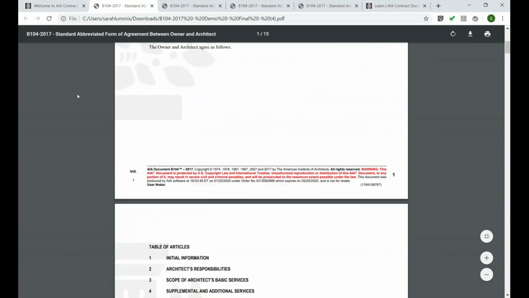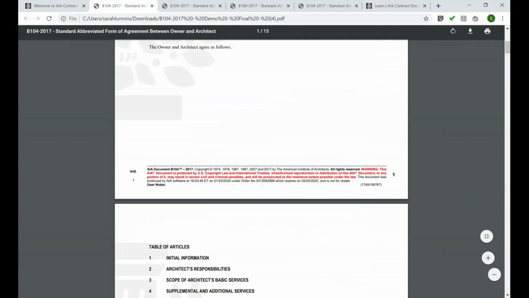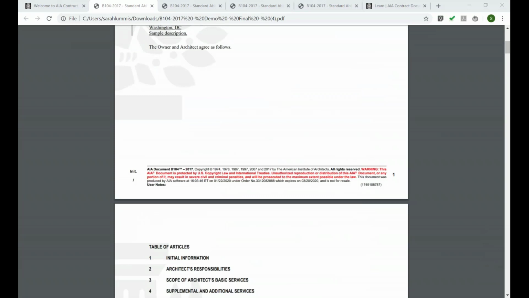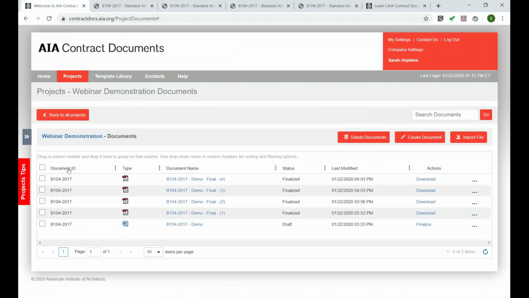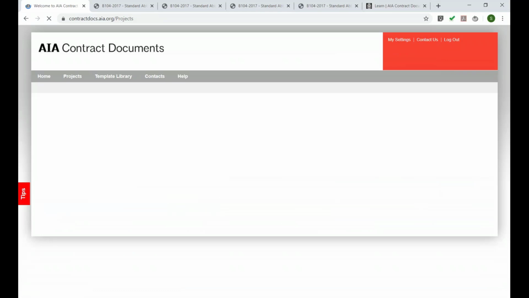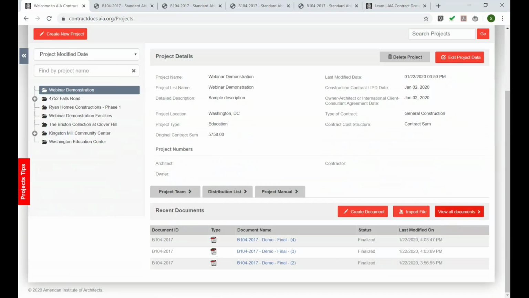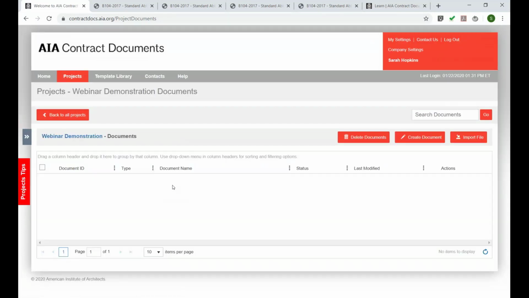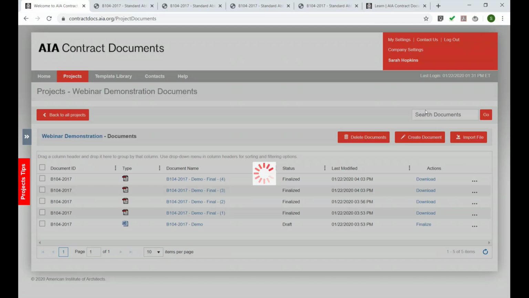I'm also getting a request here to go through filtering and searching through project teams and documents. So let me go in here. Say I have a ton of documents in my project. Let me start from the base project tab. When I click view all documents down here, I get to this document management window that lists all the documents. Now, if you know what you want, you can immediately start searching up here at the search documents bar. But you can also filter.